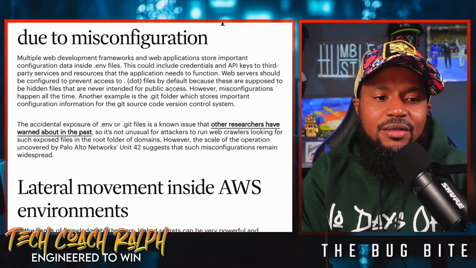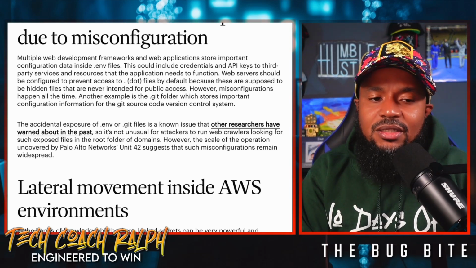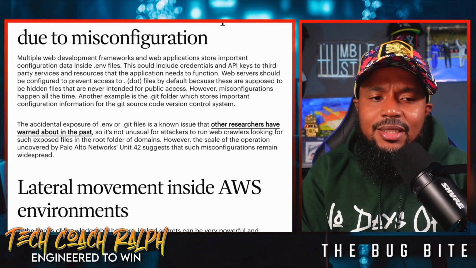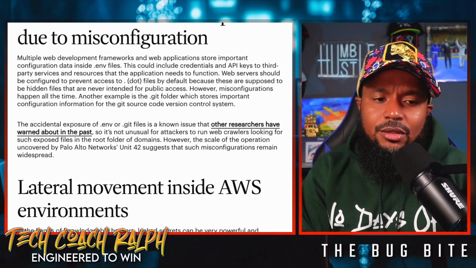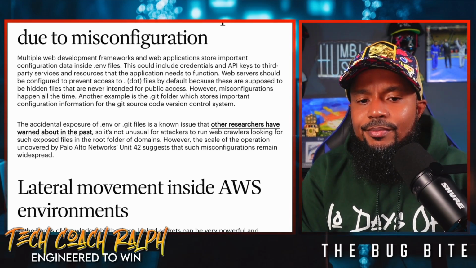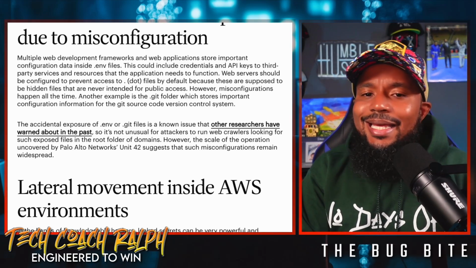You know what? While we're even talking about it, let me check my site. Do I have a .git file? Let me see. I have a .gitignore file that is hosted, but I do not see a .git file. So maybe that's ignored. Let me double check. You never know what's going on over here. I don't see it. So I'll look into that some more later. But anyways, let's keep reading.